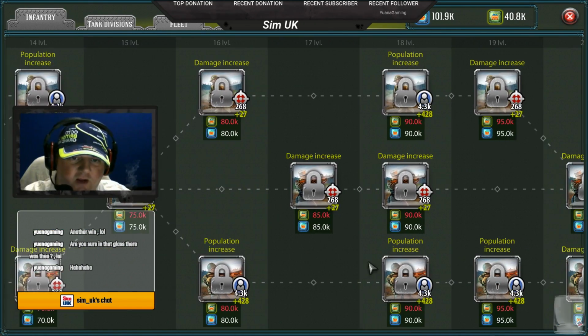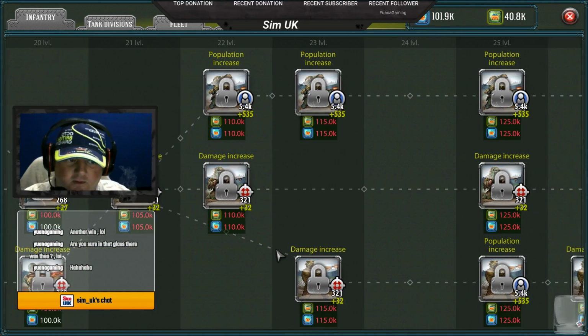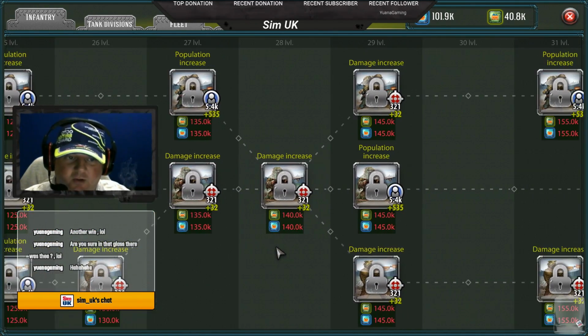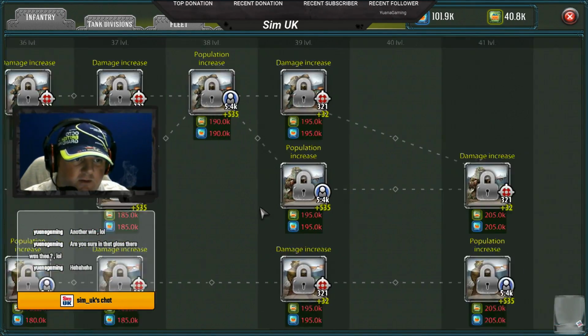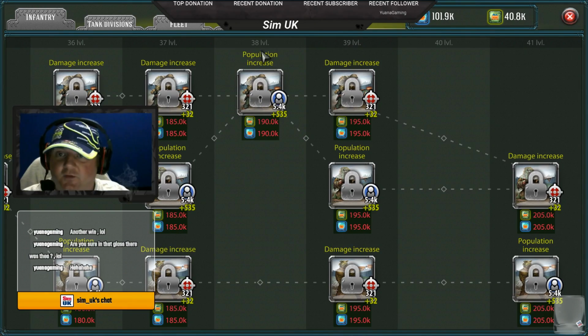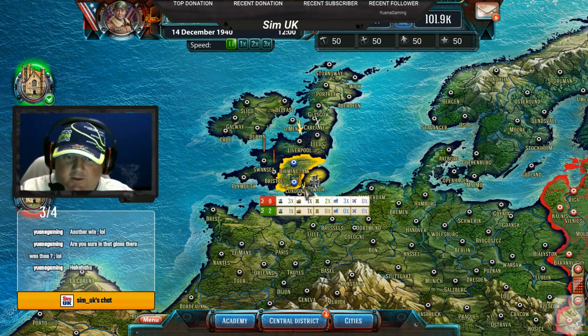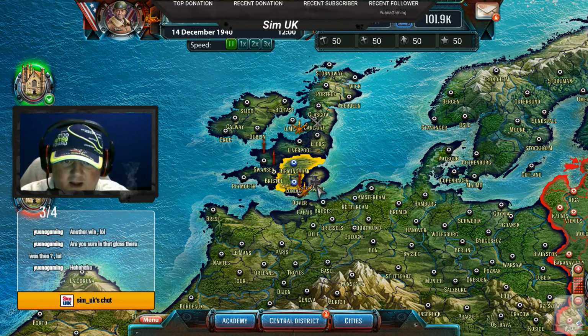So it looks like you increase damage and increase population, and that's it. But a lot of damage and population increase. My God, how far does this go? Quite far. So there's a lot of upgrades available. That's interesting. But this is the only area that we don't currently own. Is that right?